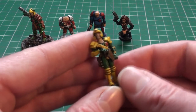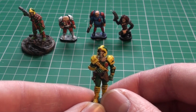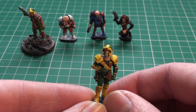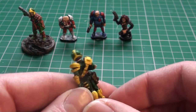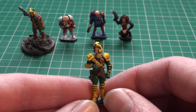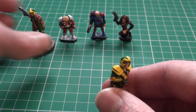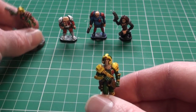And my last one is another Johnny Alpha. This time, as you can see, it was quite a way down the line and I decided I'm not going to do the oranges this time — I'm going to go full out green and yellow. And I actually prefer it now. I know it's a bit toy-like, but at this scale I think it works. I'm going to definitely prefer him to the first one. So that's it, that's my Strontium Dogs.